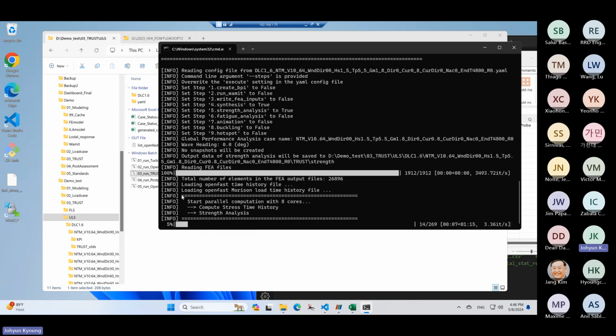Synthesizing means reading the ILA data from the OpenFAST result, and then using the corresponding hull response, we call it Rodal response, to generate the time history of the stress component for every element. Currently, we have a structural model with 26,896 elements. So for these elements, the synthesizing is done.